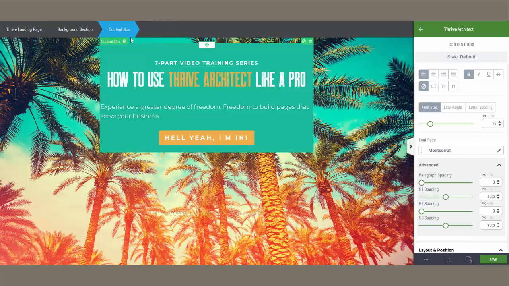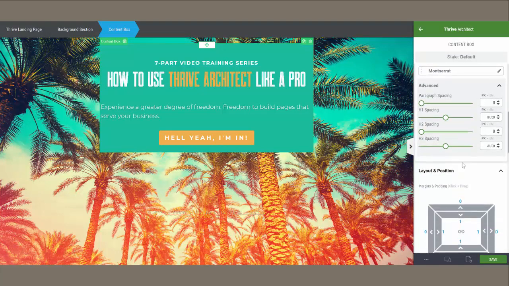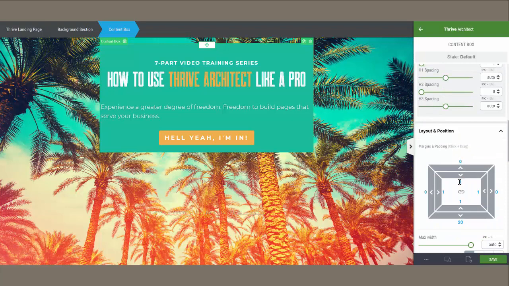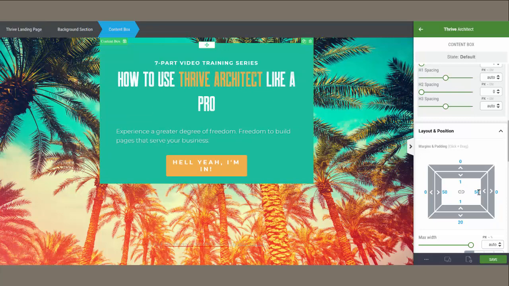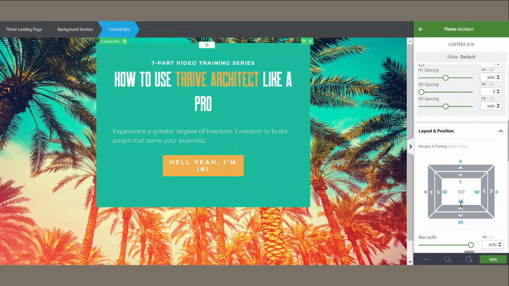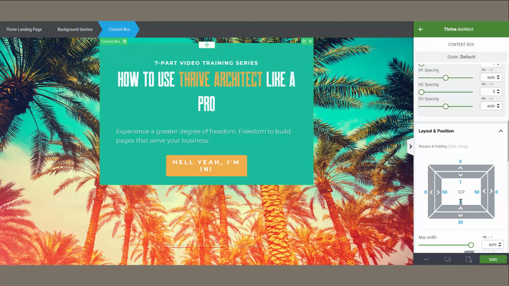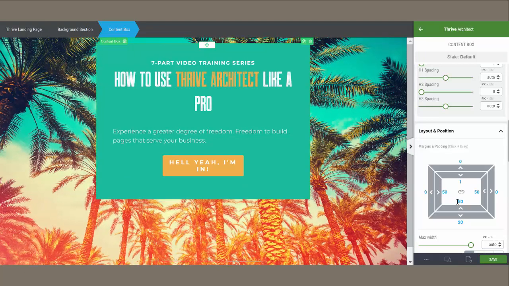And instead of margin, which again is on the outside of the element, I'm going to apply padding. So I'm going to apply, let's say, 50 on the left, 50 on the right. I'm just eyeballing all this, okay? And then we'll say maybe 75 on the bottom. Yeah, a little bit too much, maybe 50. Perfect. I'm already loving this.